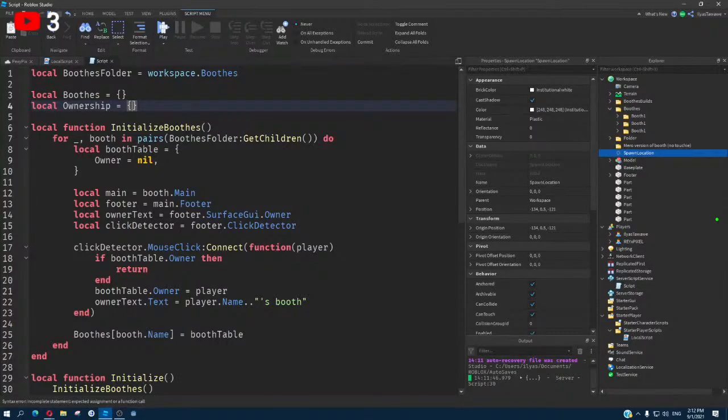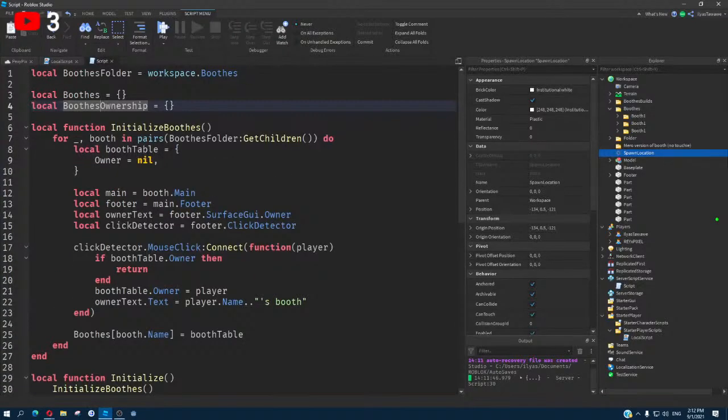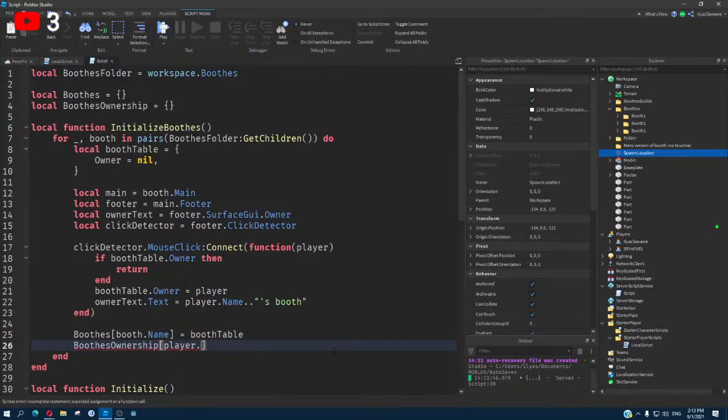Okay, good. Now, how we can do that is by, let's say, local ownership, for example, equal to this, and then in booth ownership, I'll call it booth ownership. All right. Now here, I'll say booth ownership, right? In the index of the player.name, or actually maybe not player.name, but instead we'll use the user ID.